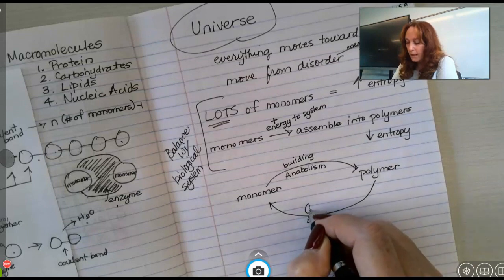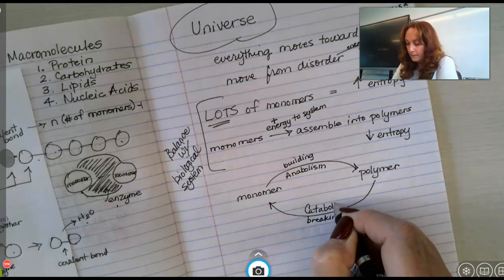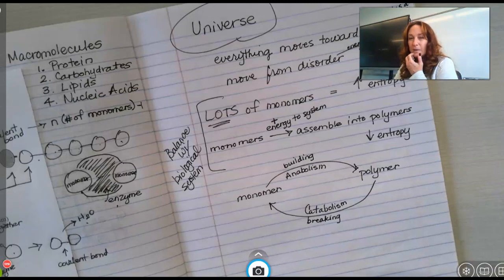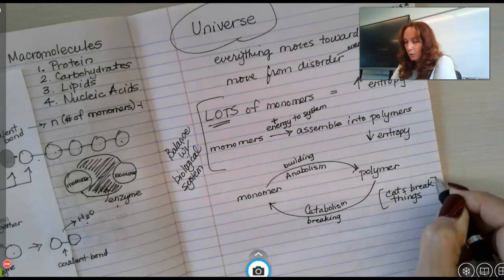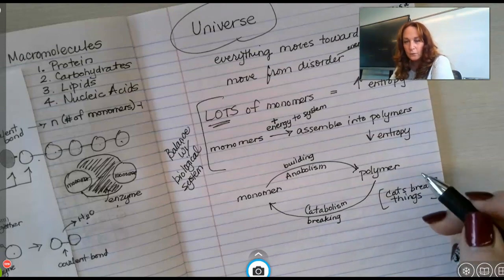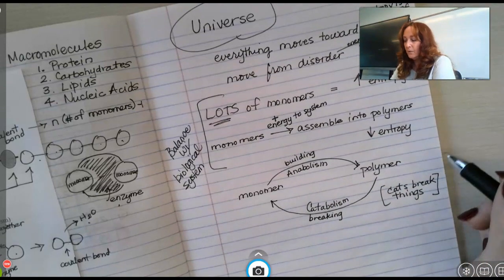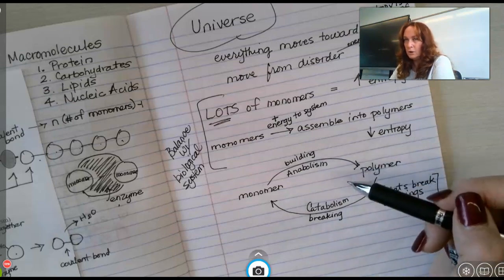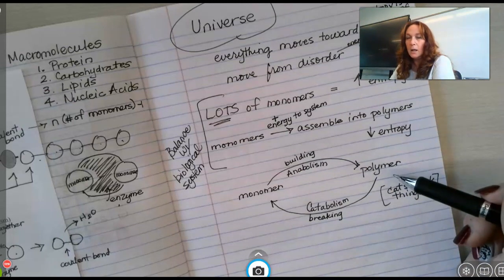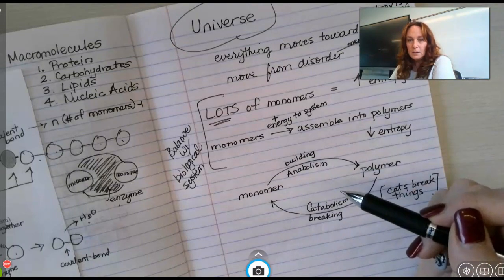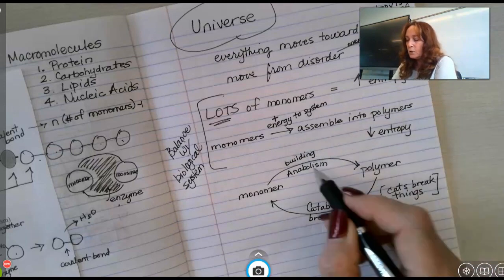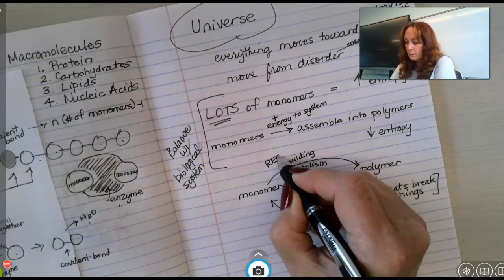that's called catabolism. And the easiest way to remember that is cats break things. Because there's only two, and just like degrees of freedom, if you know the first one, then you know the second one. So if I'm thinking, I don't remember which is anabolism, catabolism, which one's break and making. Oh, cats break things. That means the other one is building. So anabolic, you're building. This requires energy.